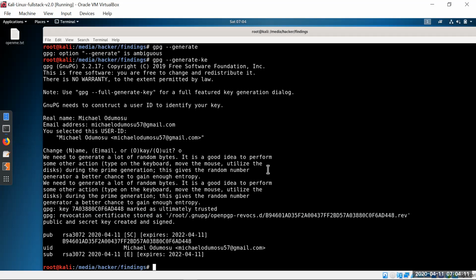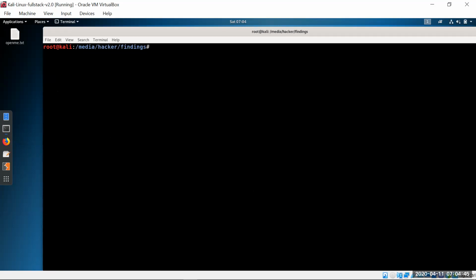So here we go. We have our public key, our user ID, and we have our sub, which I believe is known as a secret. And by default, this key is 3072 bits long. Very important. That's the default there, and you want to use gpg --full-generate-key in order to edit such details. If you look into the documentation, they have details on what you can fully edit with the GPG key. But all we want to do right now is encrypt our data that we want to keep very, very secure with GPG and be able to decrypt it at the same time.